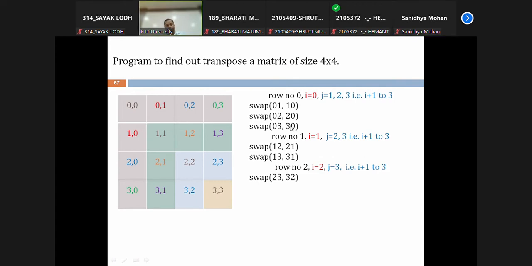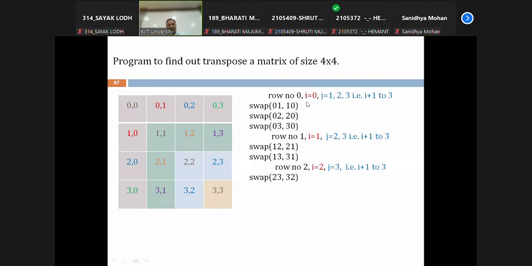For every row, see the method by which I am solving this problem. I am going to write a program; it's not that I memorized and wrote it. For row number 0, how many elements am I swapping? 3. For row number 1, 2, and for row number 2, finally 1 swapping. See the differences.